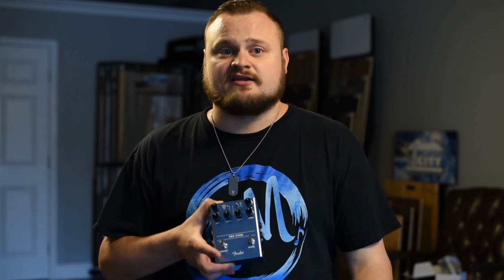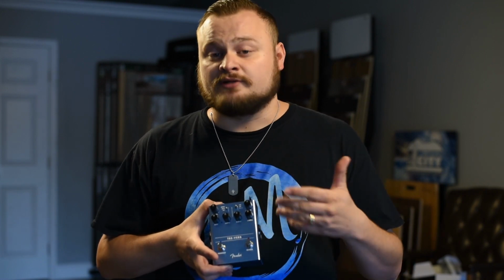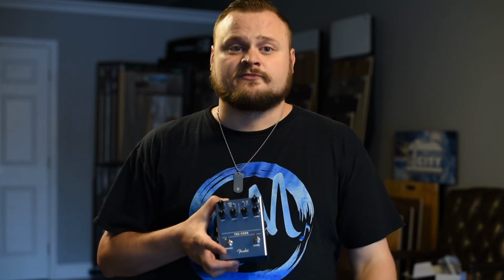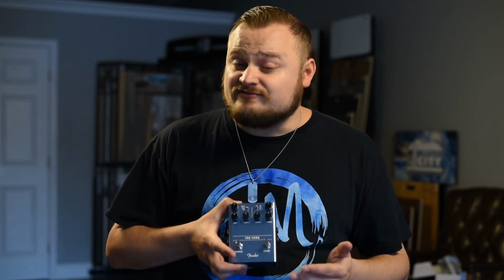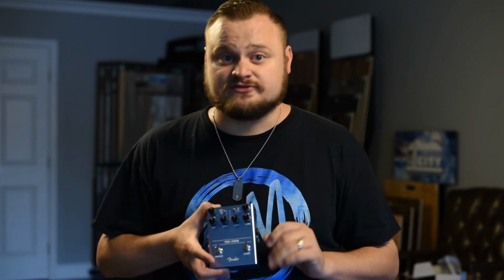Likewise, over here with the reverb side of the pedal, we have three styles of reverb. One's a 63 spring reverb, which essentially gives you the sound of Fender's early brown-faced era reverbs. Then we have the 65 spring reverb, and this style gives you the classic blackface reverb sounds. I love those. A little warmer tone, really friendly to rock music.